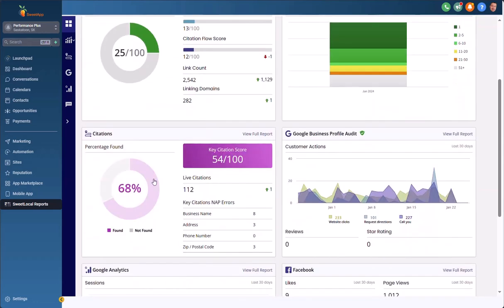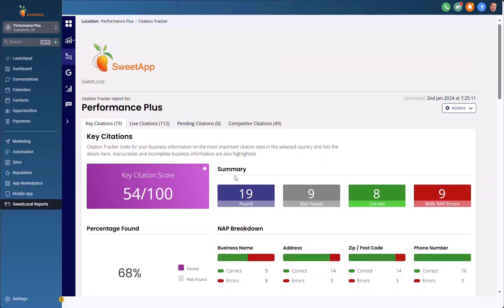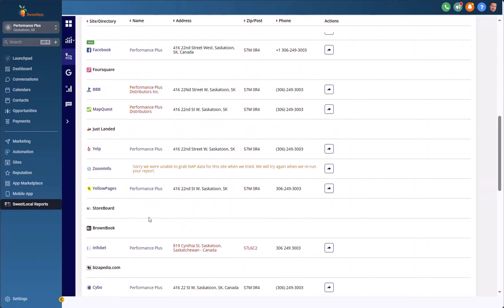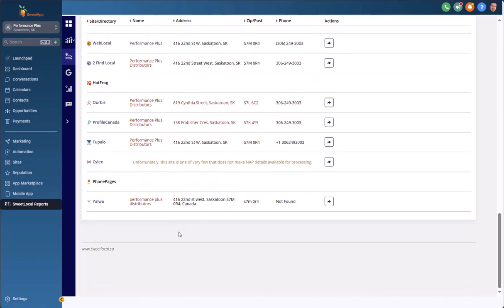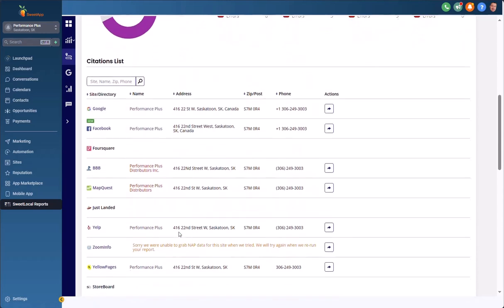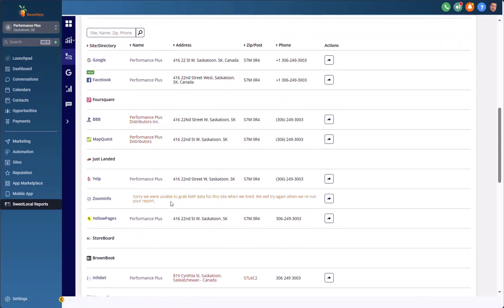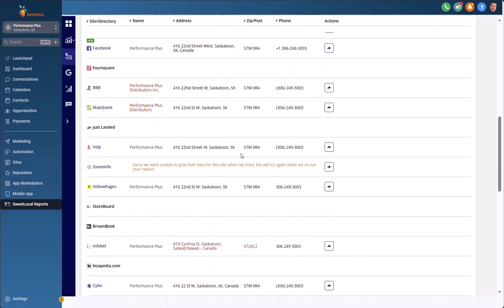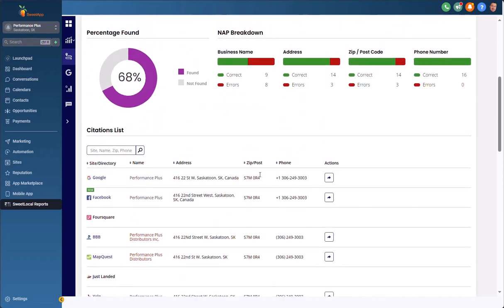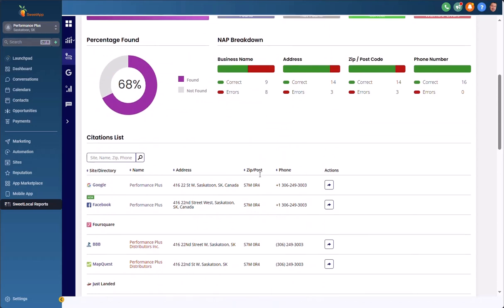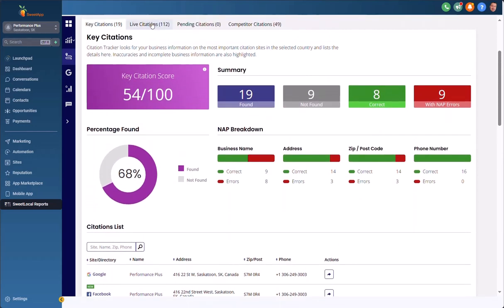But if we just open this up, you've got a 54 out of 100 right now as a score here. So here's all the places, here's your listings. You can go over to the listing and manage one at a time if you wanted, which is fine. It's kind of a pain, but it should be done. Some of these places are going to auto update though, because they're pulling data, scraping it from somewhere, so it's kind of frustrating. But you can look at it in different ways here.